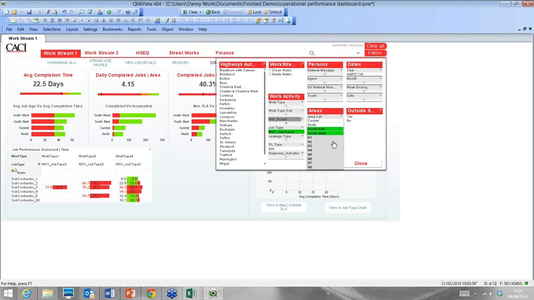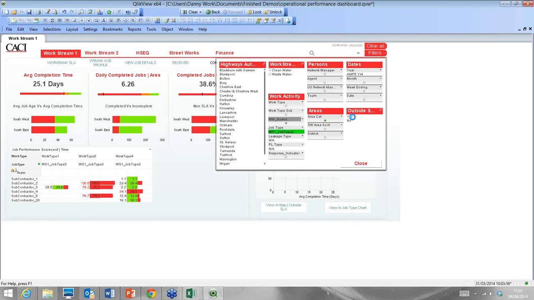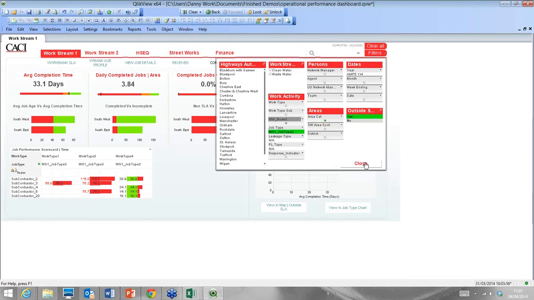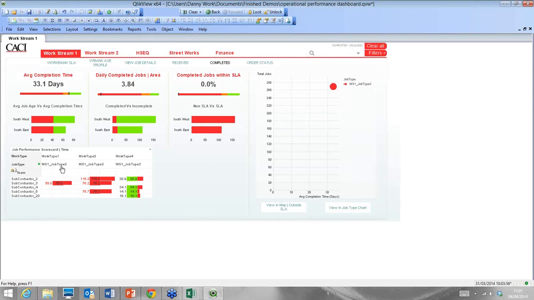We can reapply the areas that we're interested in, and the jobs that have most outside SLA. So again, we've got job type 3 under work type 3 that are causing the problem, and we can see here that subcontractor 2 is taking the longest on those types of jobs, and subcontractor 3.